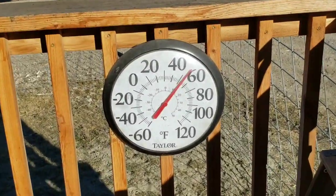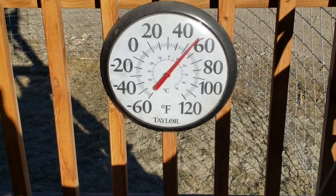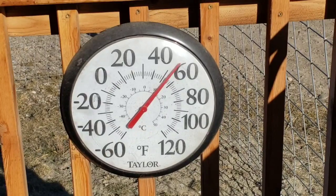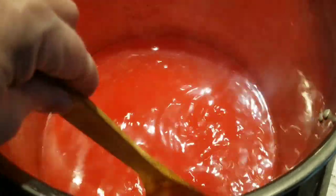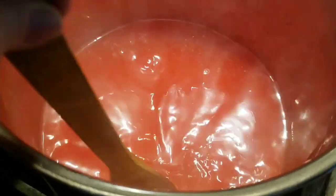I just had to come outside and check because my house was getting hot - I've been letting the wood stove go out. We've got about 50 to 53 degrees out here on a Montana January day - it feels like spring. I know it was warming up outside because my house was getting hot. It's such a nice day I should be outside doing a project, but I need to get that jelly done. We've got this almost to a full rolling boil and I'm going to set the timer for five minutes, stirring off and on so it doesn't stick with those candies. It smells good - so cinnamony and appley - it's a good jelly.